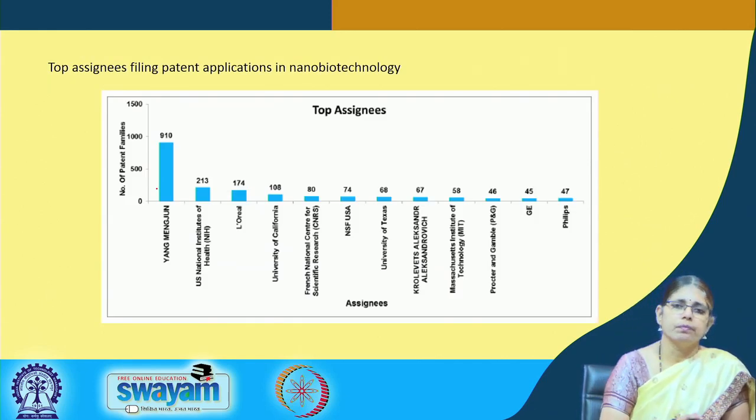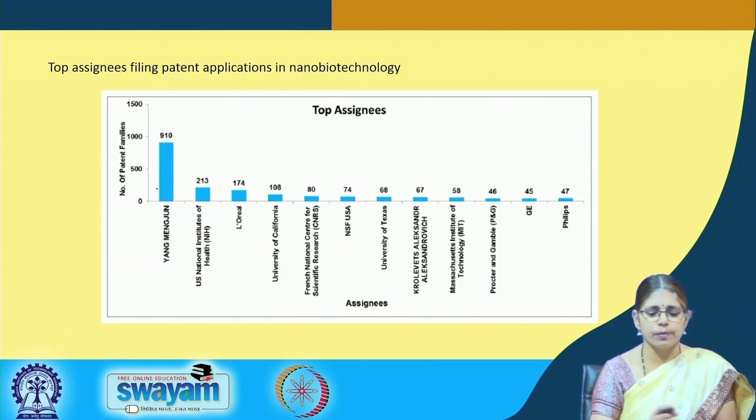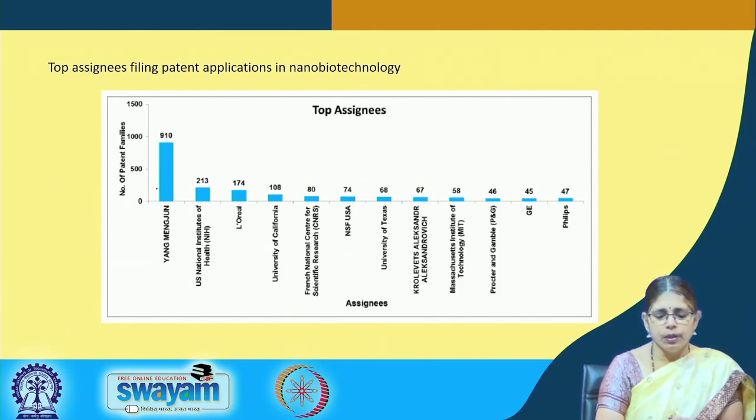In the area of medical applications in relation to nanobiotechnology, as we have seen, there are medicinal preparations, there are diagnostics, there are cosmetic applications. So, one would wonder who are the different assignees who have the patent data in relation to this particular area, and how do we see the growth of these assignees in this area. So, one can actually prepare a top assignee map, that is the major assignees, either one goes by top 10 assignees or the top 5 assignees. So, here you see the top assignees in relation to the patent data set based on the patent family information.